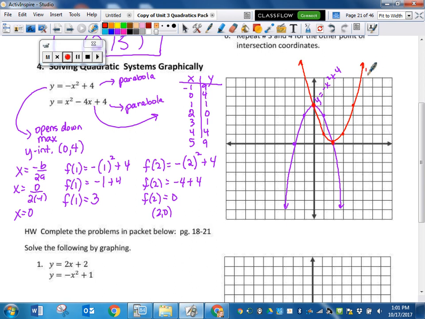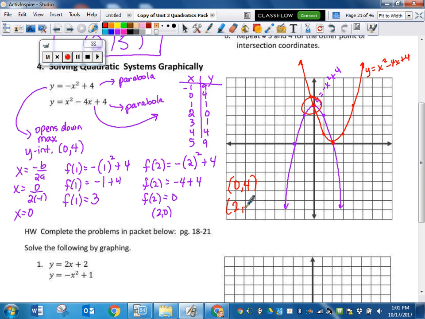So we've got y equals x squared minus 4x plus 4. Again, it doesn't matter whether it's parabolas. You guys are getting good at this stuff now. Purple one's all solutions to the first one. This is all solutions to the second one. I'm looking for solutions that work for both of them. What are going to be my solutions that work for both? Looks like (0, 4) and (2, 0).